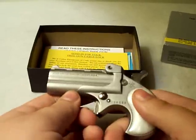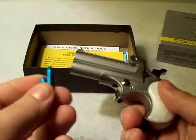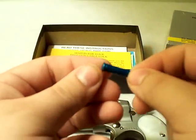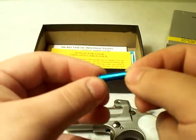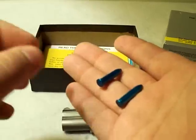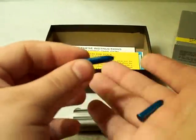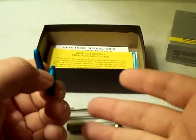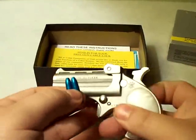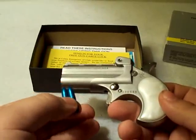But anyway, for this demonstration, I actually have two snap caps or dummy rounds. These are just machined or molded aluminum, I think, and they just take the place of a real round, so that you could practice loading with them. And in this case, I can give you a very safe demonstration on how this gun works without having to handle live ammunition. Whenever you're handling a gun, if you're not shooting it, you shouldn't have live ammo anywhere near it.